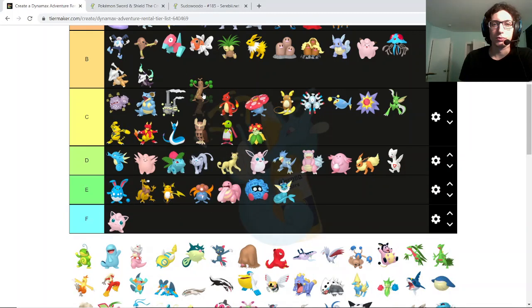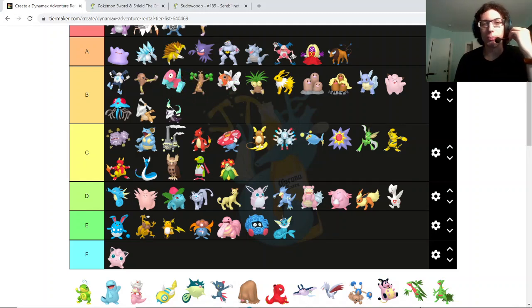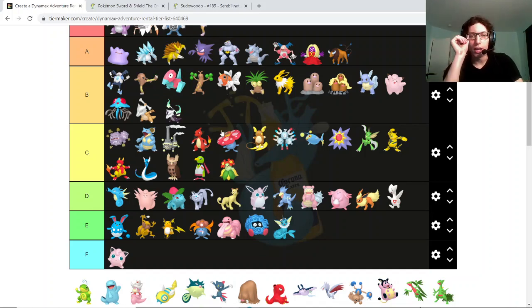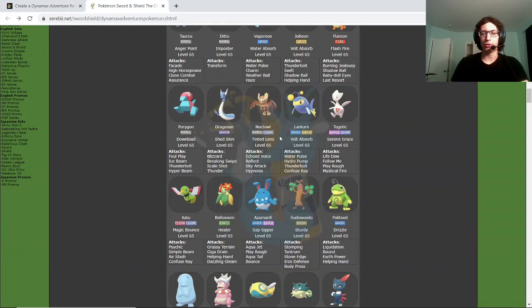Sudowoodo, kind of solid. Kind of, sort of, really surprisingly quite solid. He's up here, he's up in the B. He's a borderline A tier. I have a hard time putting Sudowoodo in A tier because that HP stat is kind of eh. And of course the speed is not good at all. It'll never outspeed anything. But a good showing for Sudowoodo nonetheless.